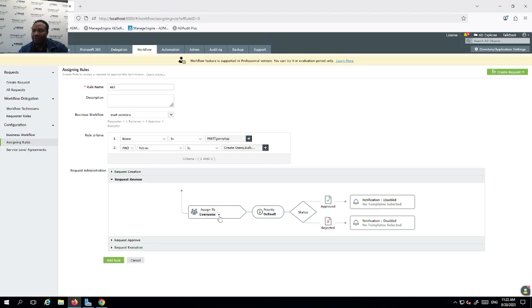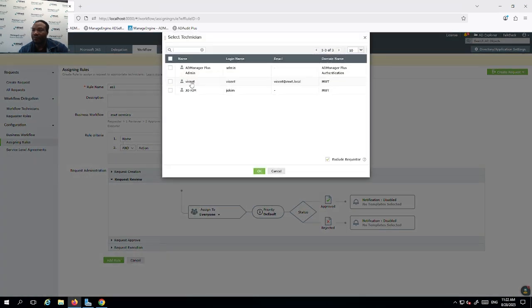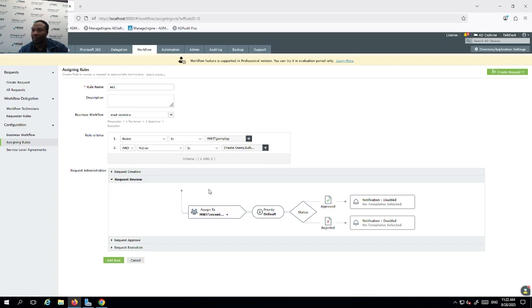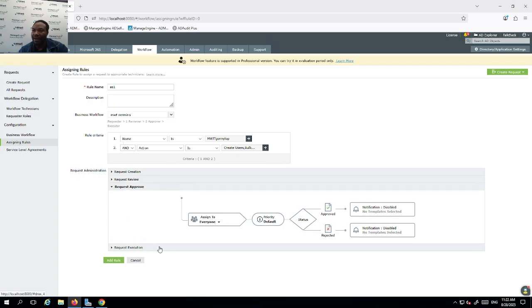The reviewer process, we can name it. We want to choose the technician that we want to review. In this case, we say Vicent. And then we can see our approver. Our approver we can choose.